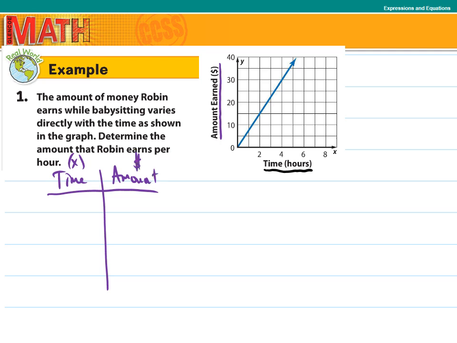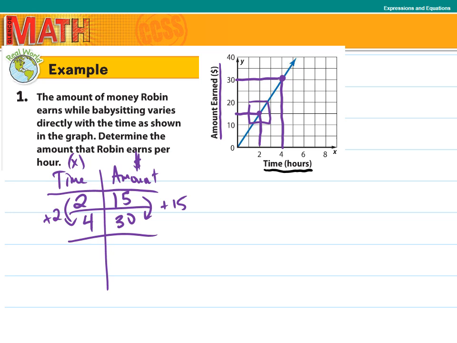Okay. I'm looking for what I call my perfect points. There's a perfect point because all 4 of these boxes here, the line meets right in between all 4 of those boxes, or 4 units. So I continue on and I see another one there. Okay, so at this point, my x is 2, my y is right in the middle of 10 and 20, which is 15. And then I look at my next one, x is 4, then y is 30. Okay. And I can see that my constant is changing, adding 15, adding 2.